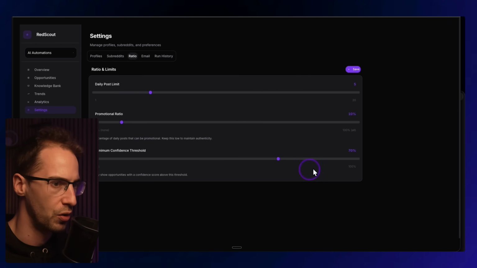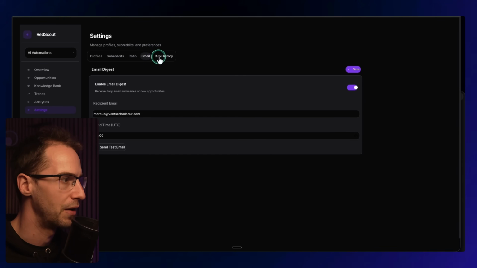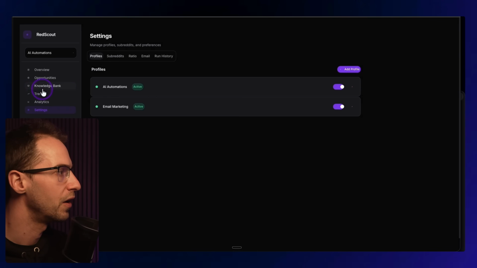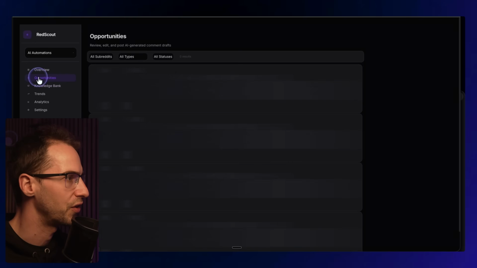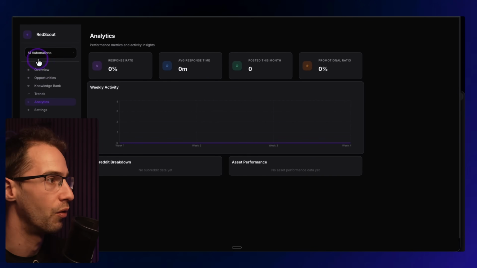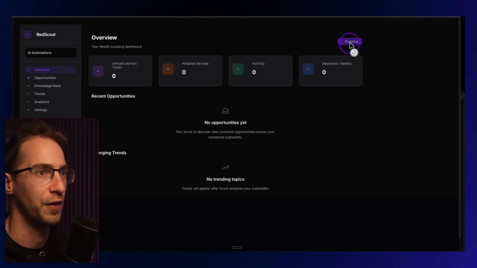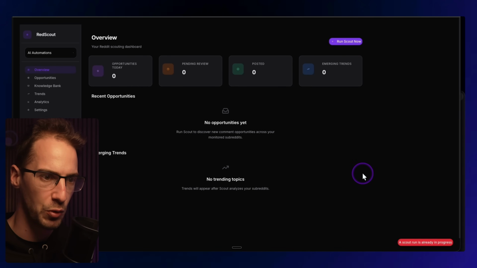Confidence threshold, I'm not quite sure what that's doing at the moment. And then it's going to send me an email every day at 7 o'clock. And that doesn't seem to be working. So it seems a little bit janky in places. There's some things that aren't working quite right. But as a first pass, this is not too bad. So the first thing I want to do is run an actual scout and see if that functionality is working. So that doesn't seem quite right to me.